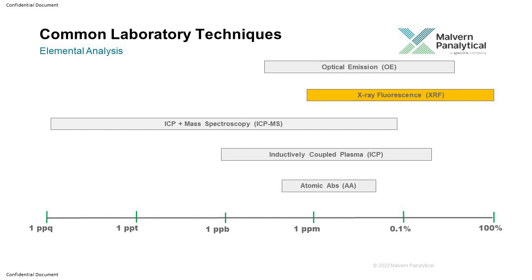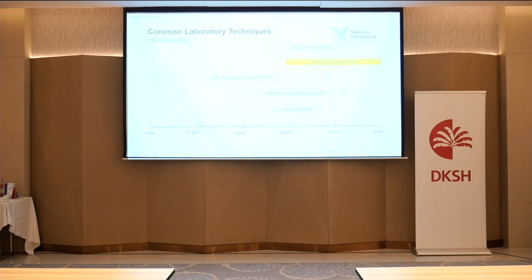And that is the advantage of X-ray fluorescence, that there is no other technique which can measure at very high concentration and at the same time at the lower concentration. So X-ray fluorescence can measure from 1 ppm level up to 100% level. With all other techniques, you have to dilute the samples multiple times, and only after dilution can you measure. But with XRF, no dilution is required. You can directly measure up to 100%. That advantage is because most of these major elements are at a few percent, and then you can directly put your sample and analyze with XRF.